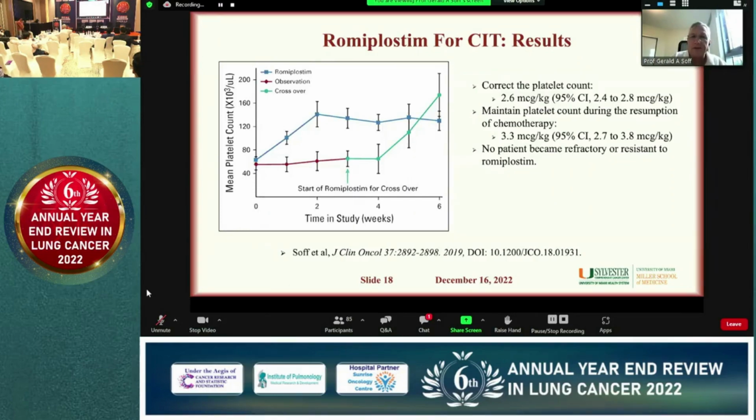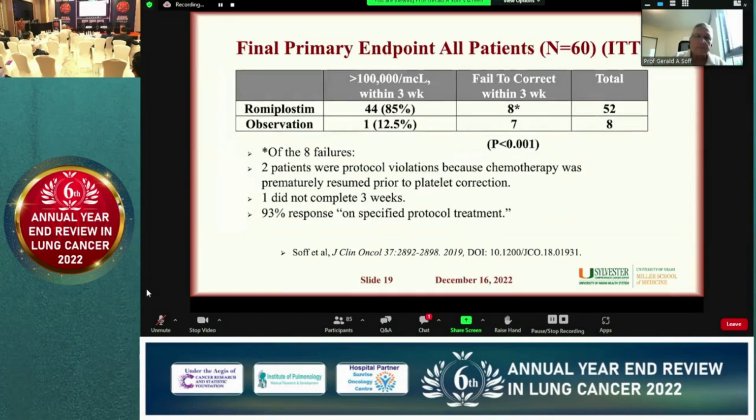And that's important for a lot of things. If you treat patients beyond where the drug has been validated, you can't rely on a good response rate. And here's the results from the whole study. It was a 2 to 1. And after 8 observation patients, when the statistics were so overwhelmingly strong, we dropped the observation line. Everyone just got Romiplostim up front.